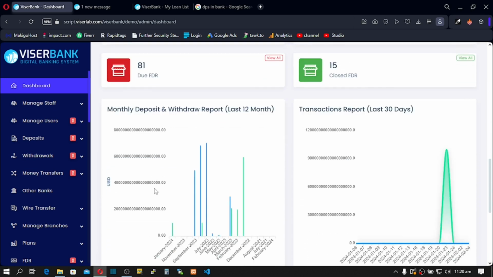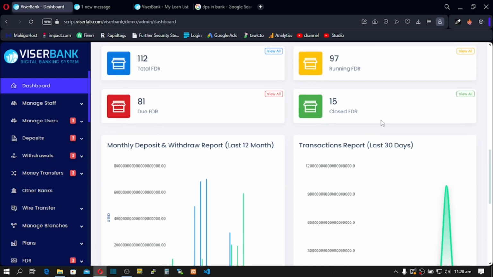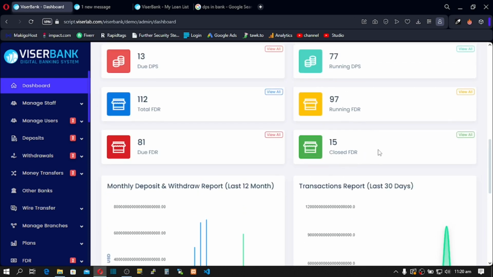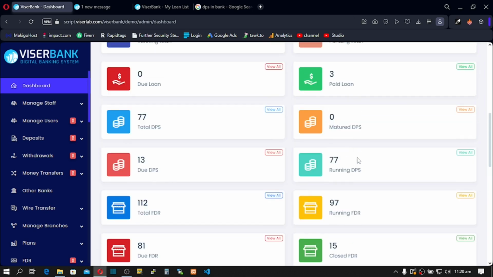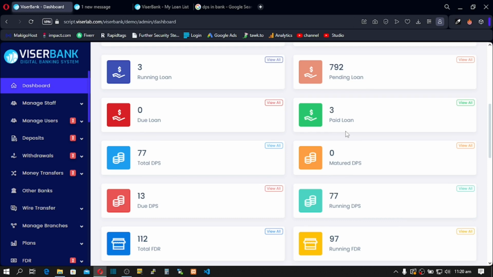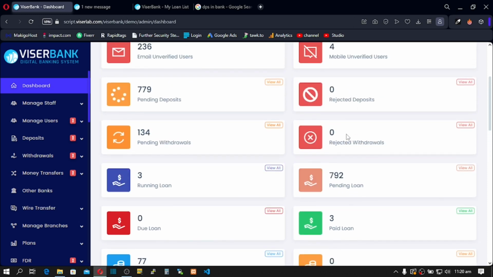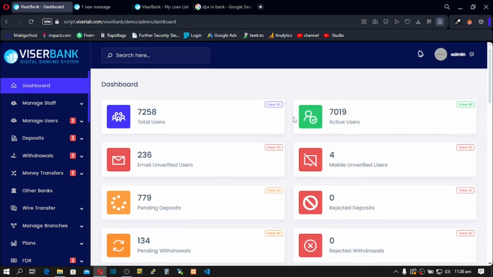Beneath, you can see their monthly analytics, and this is a graph showing every transaction that has happened in the last 30 days on your account. Closed FDR, running FDR, running DPS, mature DPS, paid loans, pending loans, rejected withdrawals, rejected deposits, and what have you.